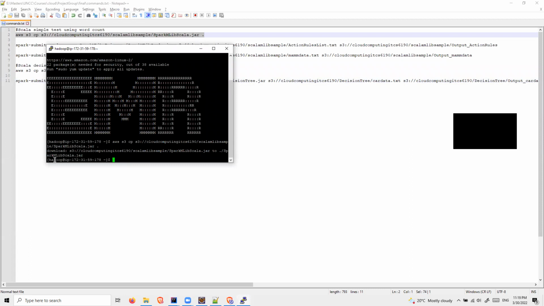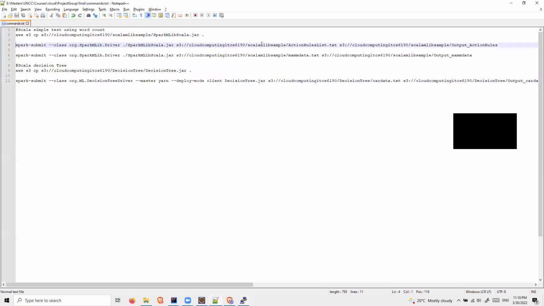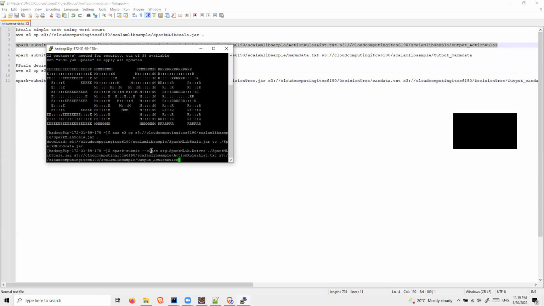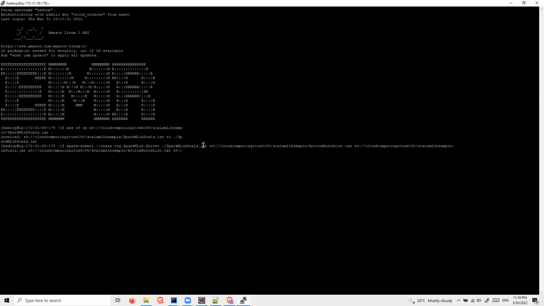Once it is done, we'll run the following command, which is spark-submit. We give the class name and the jar file in which we are going to run it, then the input file name, which is action roles.txt, and then the output folder, which is output_action.txt.